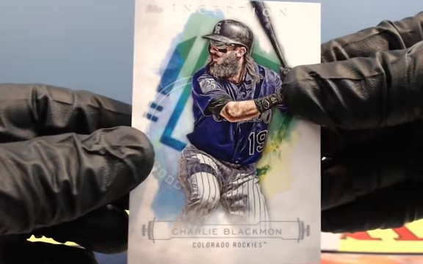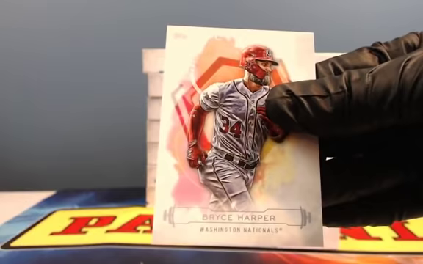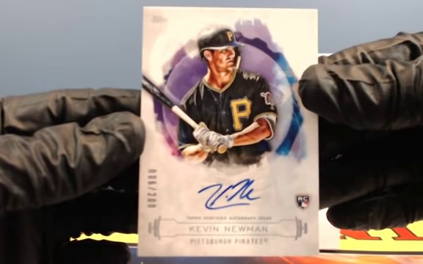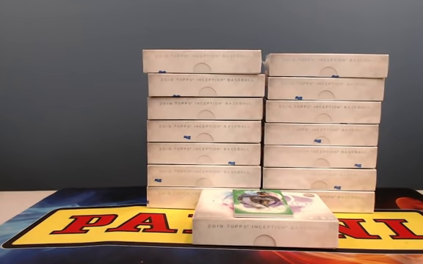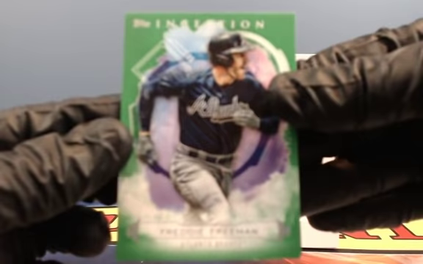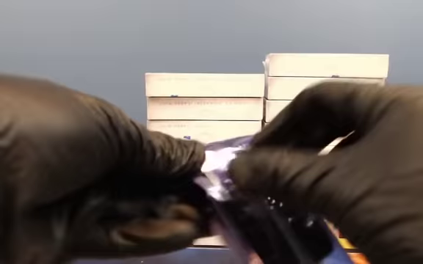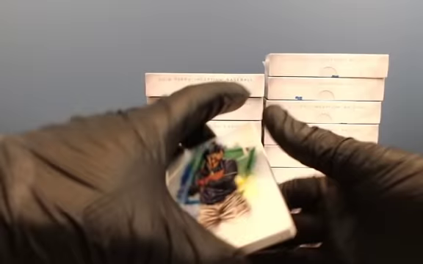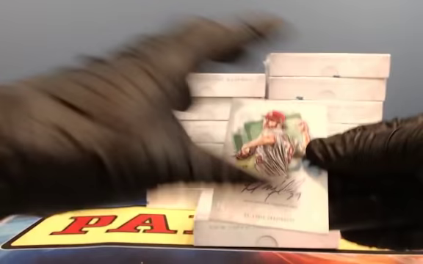Charlie Blackman, Justice Sheffield base, Bryce Harper. Six of 200, Kevin Newman, rookie auto. Freddie Freeman. No, I appreciate you asking. Freddie Freeman, green. Steven Duggar, green. Lindor, Garrett Cole, Kershaw, Haniger, base cards. We got 8 of 200, Miles Mikolas.